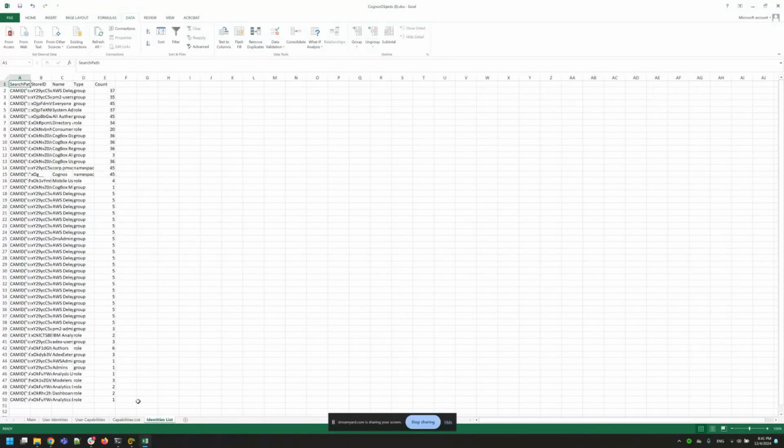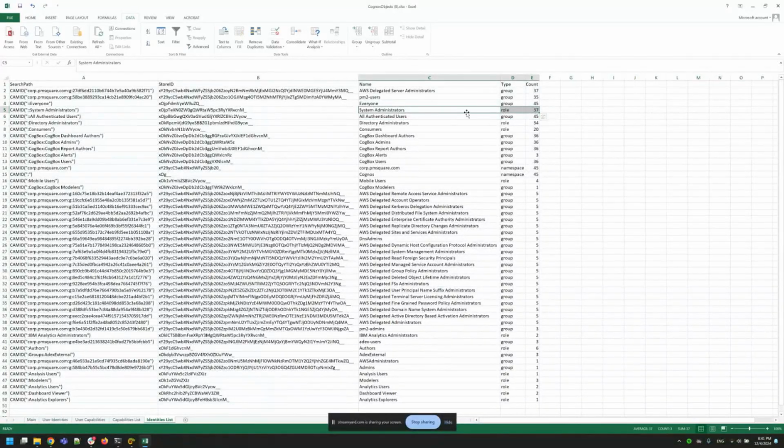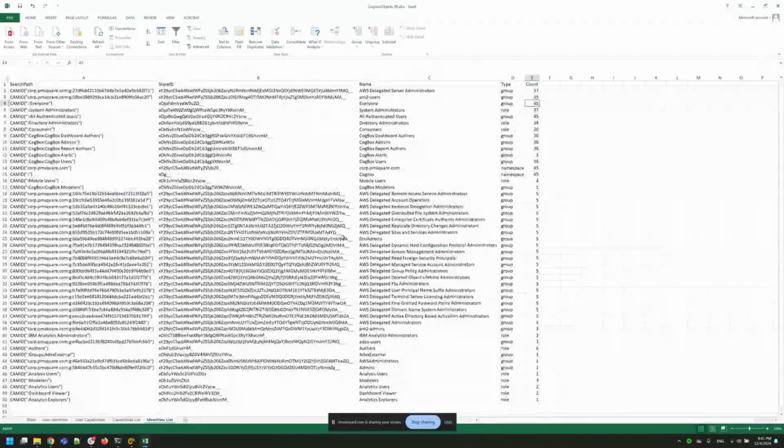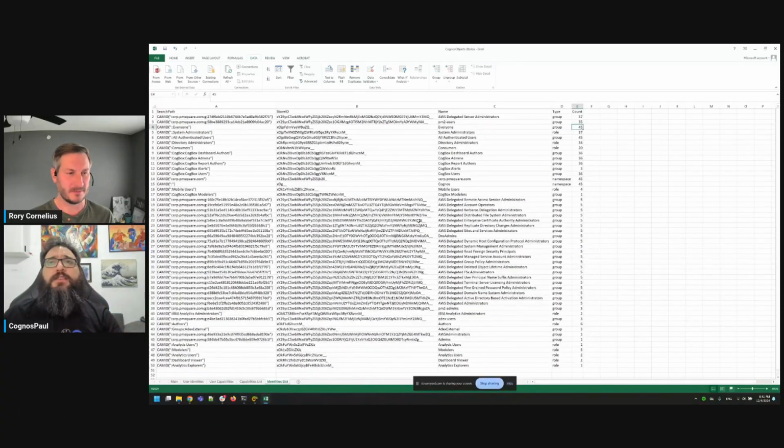Yeah. And I figured since I have the capabilities listed out like that, why don't I do the same thing for all of the identities? So there are 37 people in the system administrator's role. How does it gather that information, Paul? So I wrote something that every time a user logs into Cognos, it extracts their capabilities and user information on login and saves it back into their user profile. So this is only up to date as of the last time they logged in.